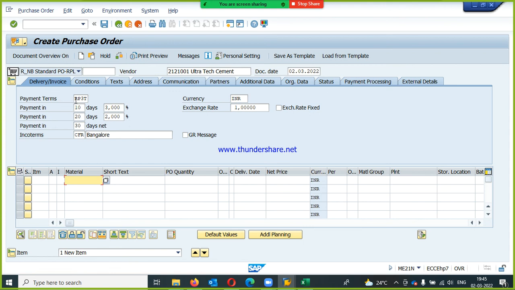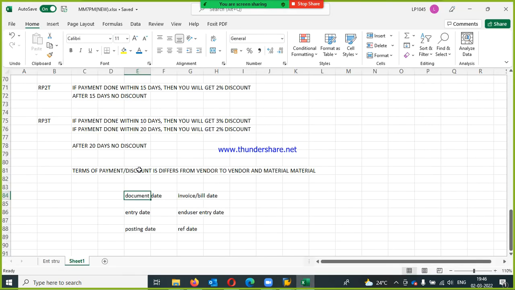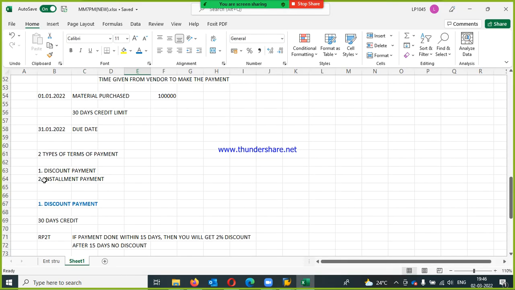Okay, either these conditions we can assign with vendor also, or directly you can come here and we can assign terms of payment here. Okay, this is all about discount payment. Now we'll move to installment payment.